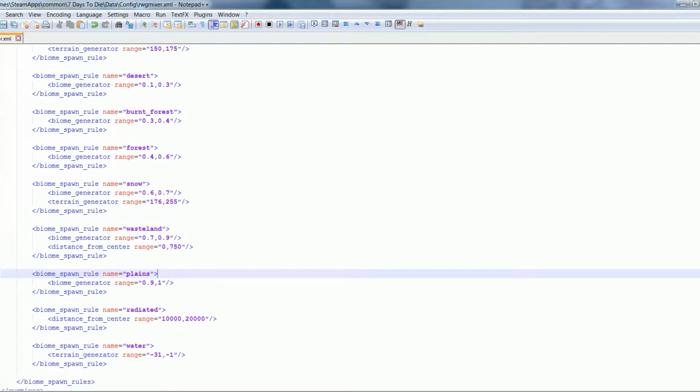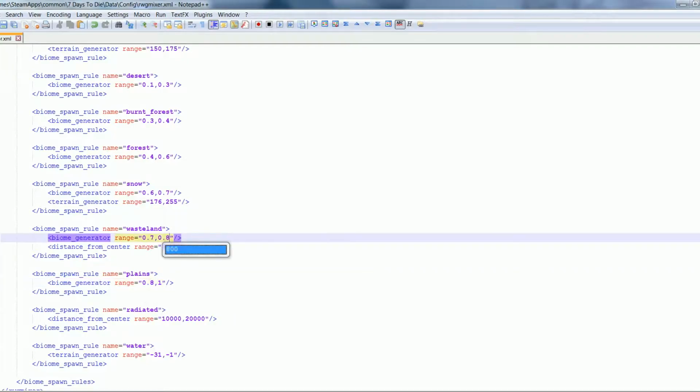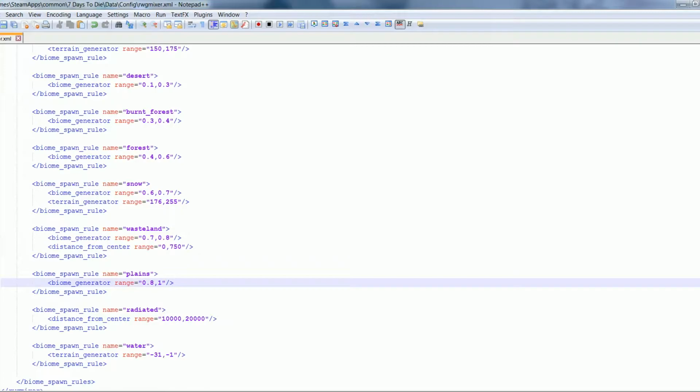I don't know what will happen if you don't. I've made edits to the game where the game just won't finish loading, like not even into the main menu, much less actually generate the map. So be careful what you do here, and as I said, make sure you keep a backup. Let's just put these back. Thank you, game. Believe me, you will have more than enough Wasteland Biome to play with. 0.7 to 0.8, 0.8 to 1.